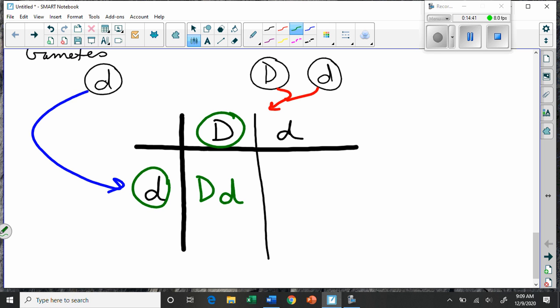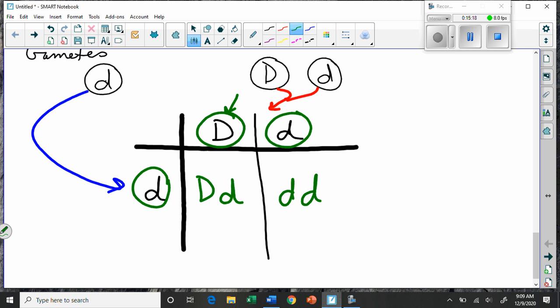Remember what's going on physiologically inside the cell, as well as just doing the squares. Don't just write a bunch of squares and put a bunch of numbers. Think in your head what's happening. The other situation is maybe this particular sperm cell isn't the one that made it to the egg. Maybe it's this one. So if that one makes it to the egg cell, you'd get this cross, the small d and the small d. So these are the only two possible combinations that you could get, right?